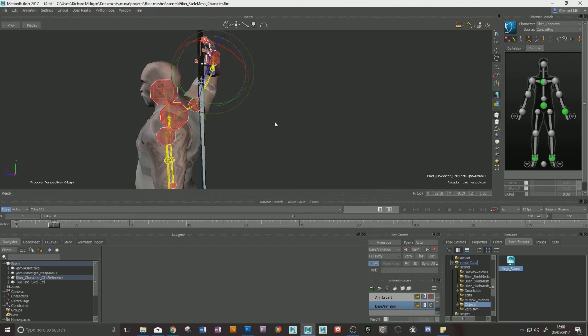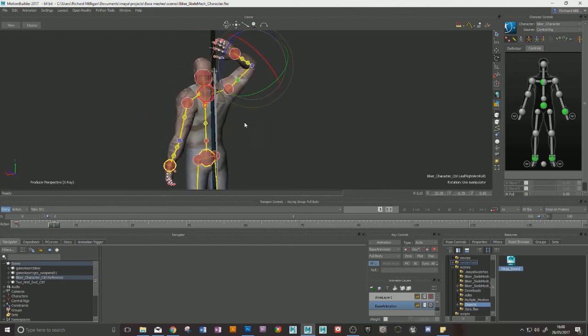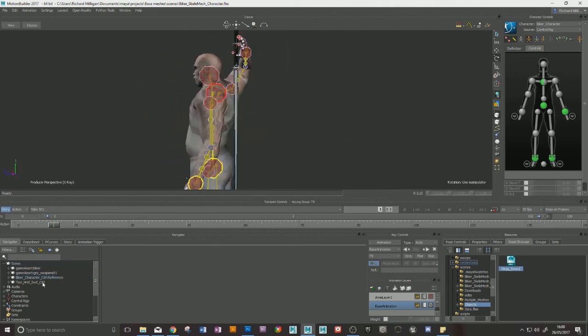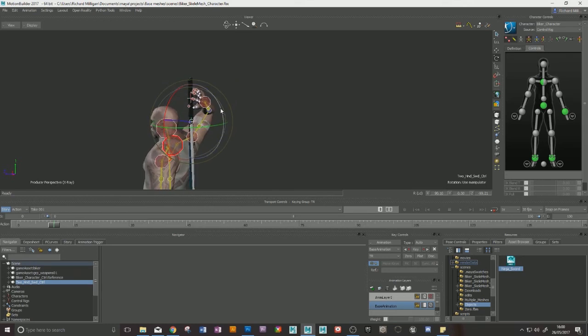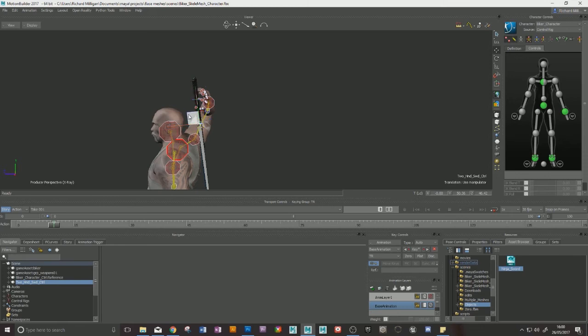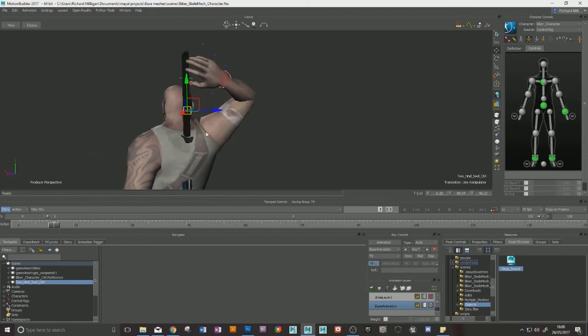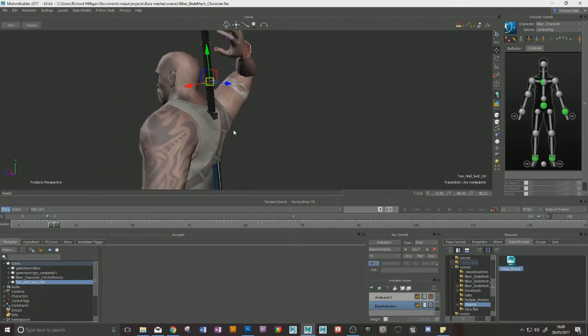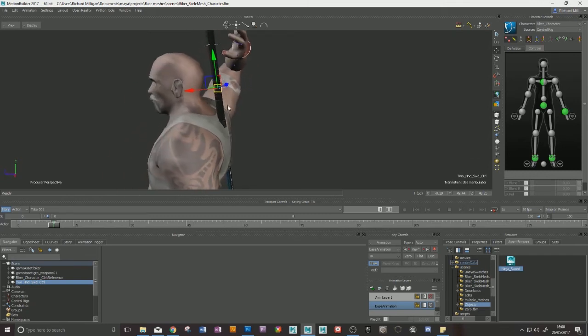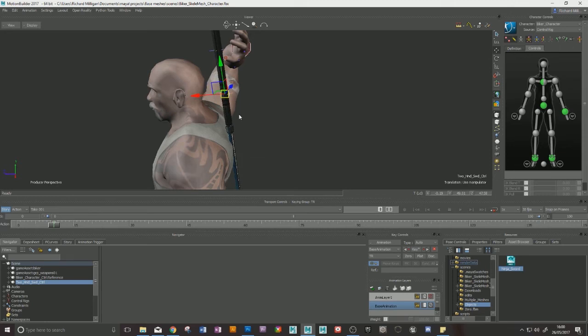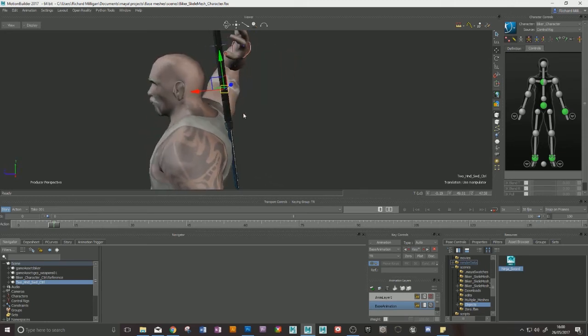I think maybe I could lean that sword forward just a little bit. So I'm going to grab our sword and just lean it forward a little bit, and then reposition him. Something like that. Okay.